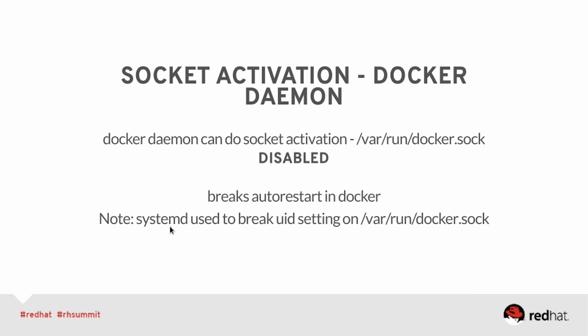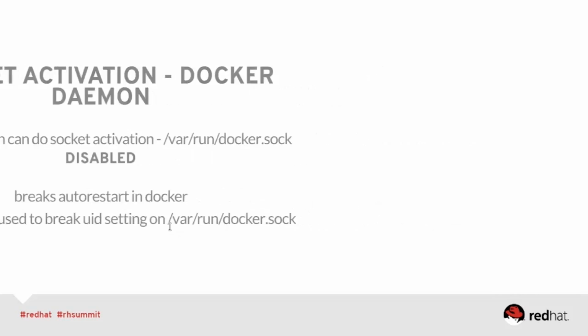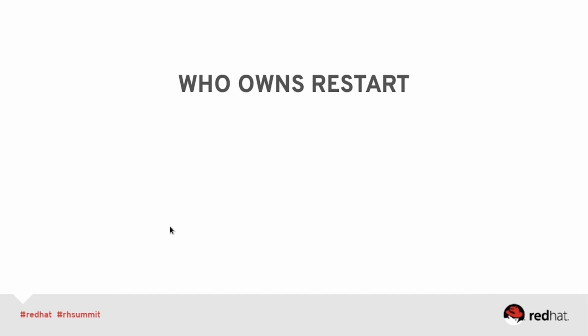Note there used to be a bug, but I don't think that's true anymore. So another question that comes up when we look at Docker daemon: in a lot of ways, Docker daemon wants to be a process manager. Systemd is the process manager. So there's always a conflict between who's in charge of starting the process, starting up the containers.